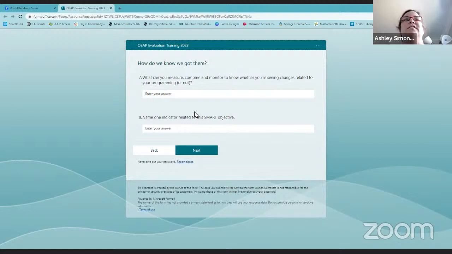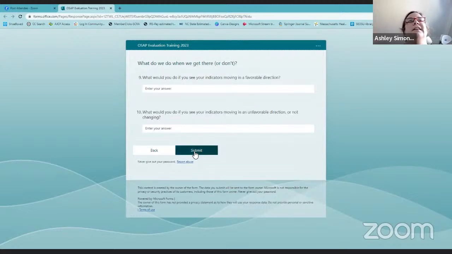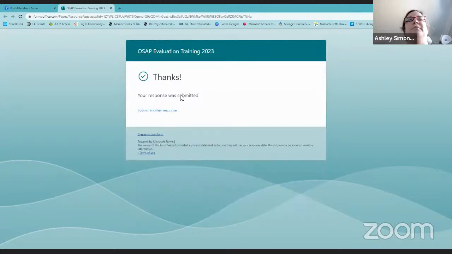It can even be something that you make up, although it might be easier to look at your communities and use one example from your own community. You'll go through and answer these questions. Then when you're done, you'll submit it and it will come to us, and we'll check it just to make sure there's nothing in there that we need to connect with you about.